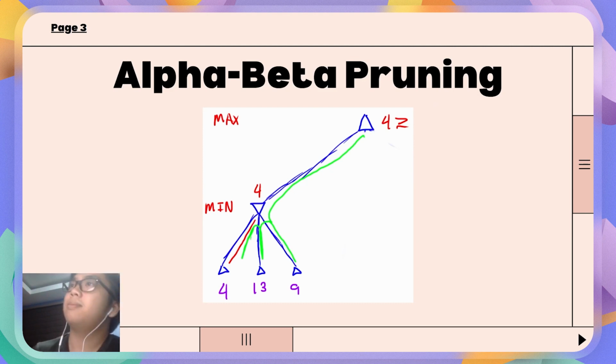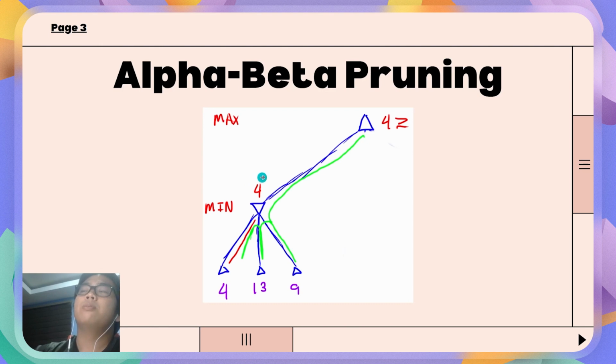So how does it work? First here in the first node of the second layer, we first have to check what player 2 will pick. So basically same steps pa din compared to minimax game search. So we explore each of the nodes because we're not yet sure which one's the least possible value. Only once we've explored all the nodes will we see that player 2 will most probably pick 4, considering that player 2 always picks the least possible cost.